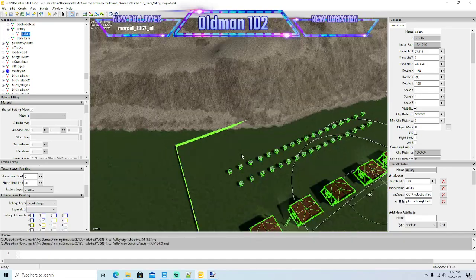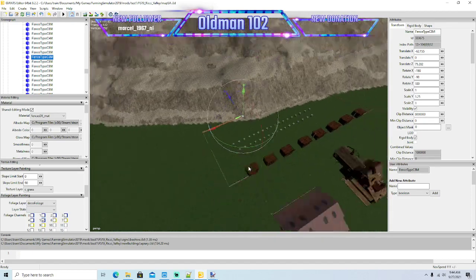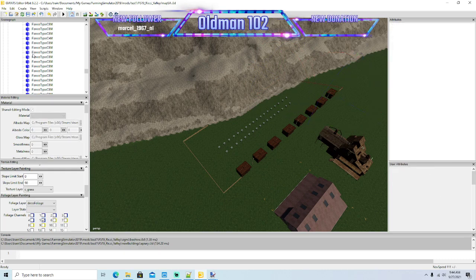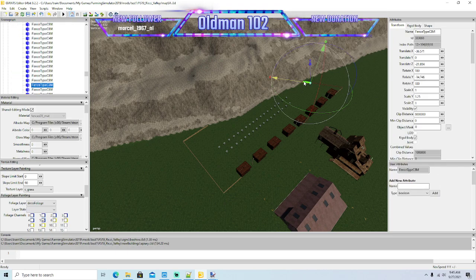Yeah, we are gonna work with this fence. So let's pull up the fencing. And I'm gonna start deleting what's hidden in the mountain. Want to delete that one. Alright, that one needs to stay. What else do we have hidden in the mountain? Come on, give me the fence.